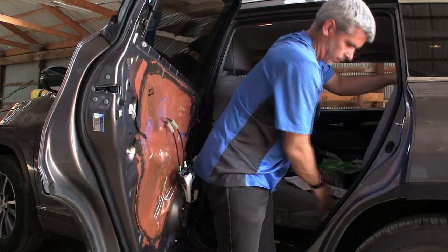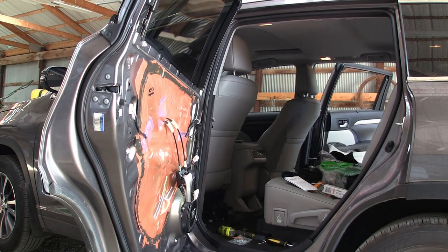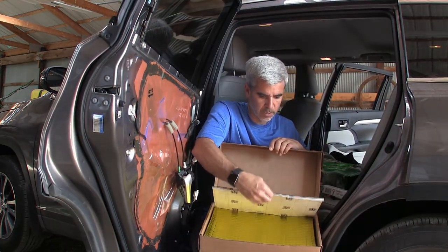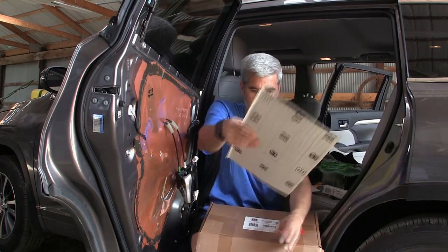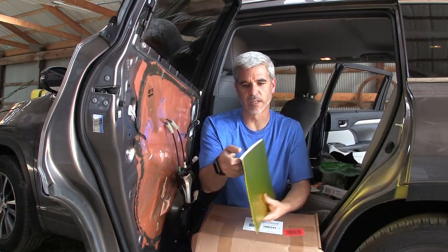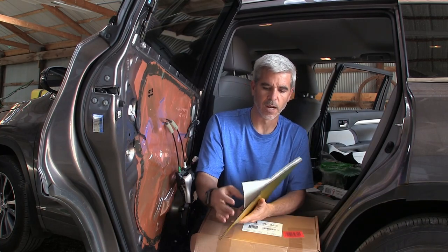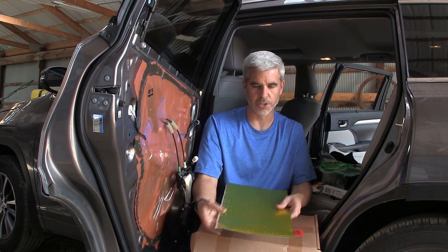Okay, so what I have, let me get it for you. So what this stuff is, pull out a sheet here. This is a little over a 10th inch thick material. You can see it just looks like rubber here. This is butyl tape in a sheet form.